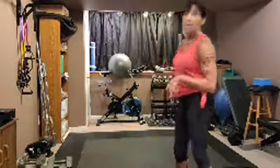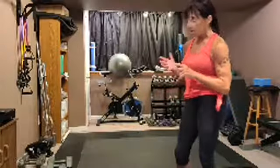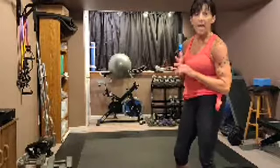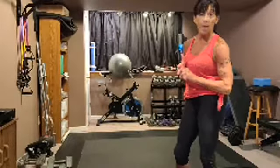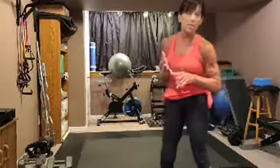Roll your shoulders back. We're going down for chest. All right, let's go down to the mat for chest. So grab your mat, bench, whatever you're using for chest. I want you to grab a mid-range and a heavy. You don't need to worry about lightweight today for the chest. We're going to do chest press, mid-range, and heavy.